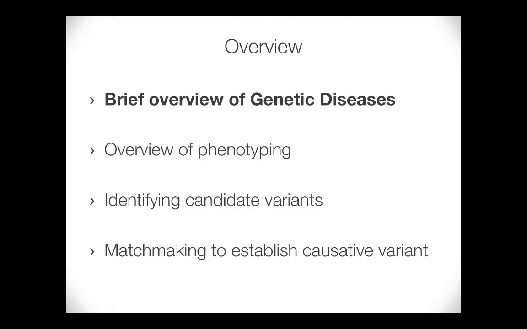We'll talk about phenotyping, which I think is new to the CBW series. People are very interested in genotypes and how to analyze big genomic data, but there's not enough thought into how we actually phenotype the patient and find out what's wrong with them. I'll talk about ontologies available for this and show a tool we've developed. Then I'll talk about how we identify candidate variants for a genetic disease — once we have phenotypes and a genome, how we distill and identify a candidate variant for a rare disease.